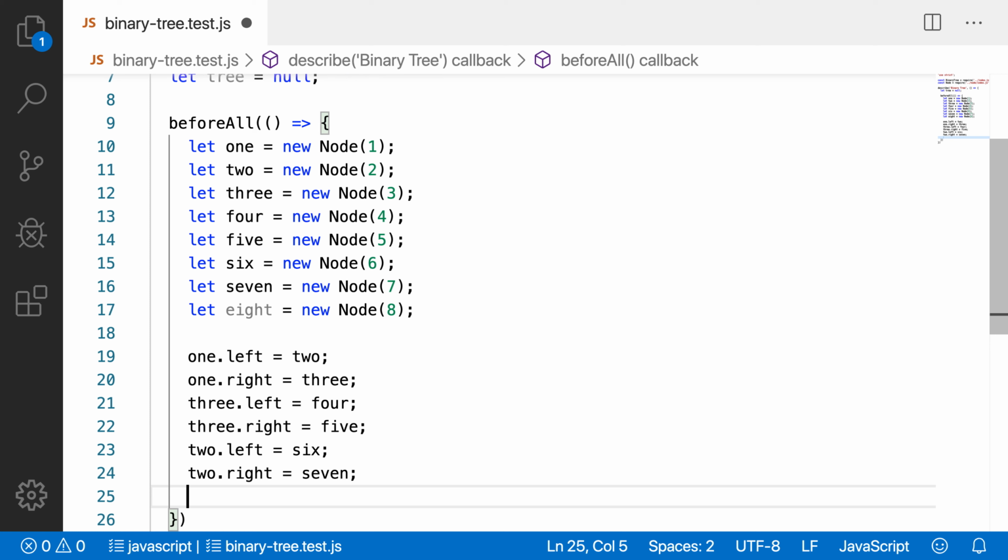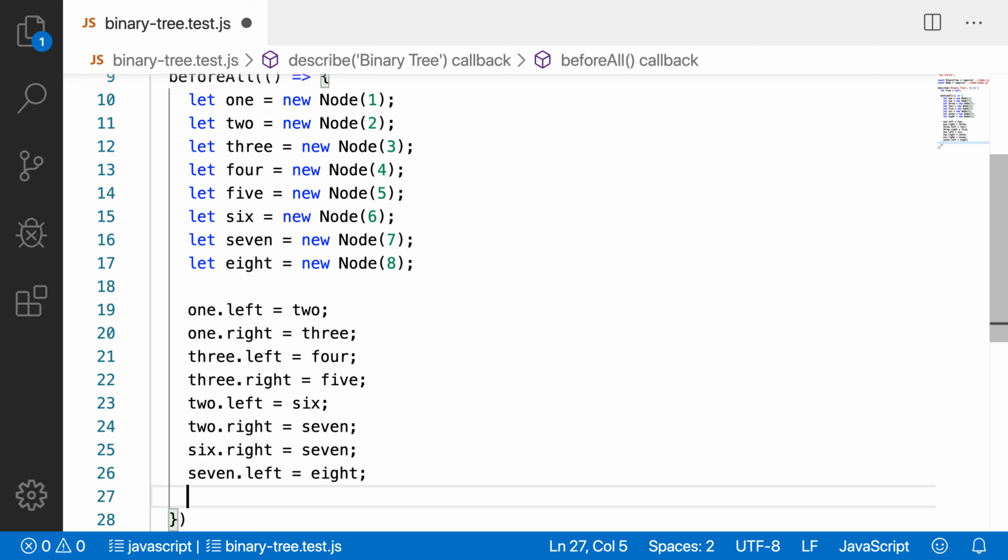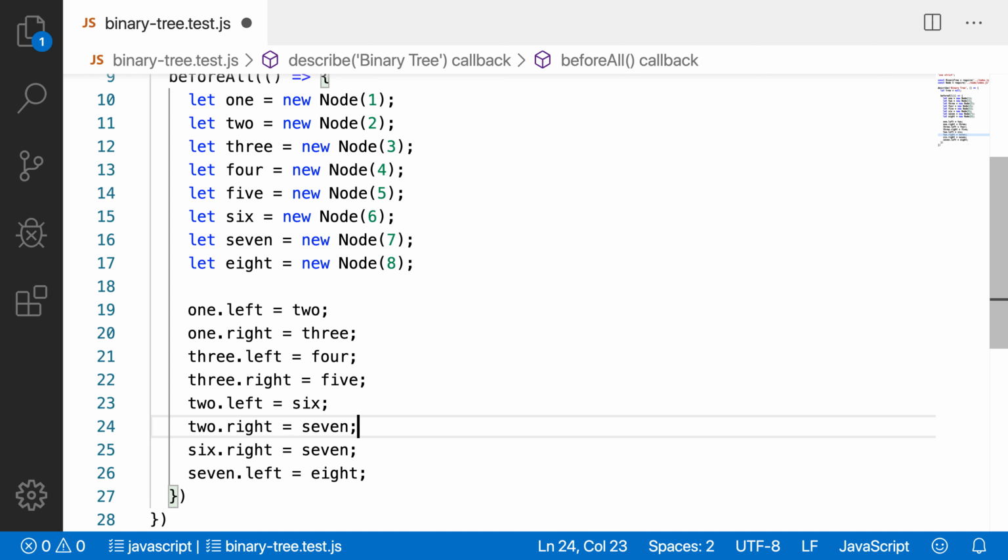And then we'll do, actually let's do 6 dot right is equal to, let's do 7 dot left and right. And then we'll add the, yeah, so 7 dot left is equal to 8. And then that's all we have, right? Yeah. Did we use 7? Yes. 2 dot right is 7, 6 dot right is 7. So I have to have a 6. So we'll say 6 dot right is equal to 7. Or sorry.